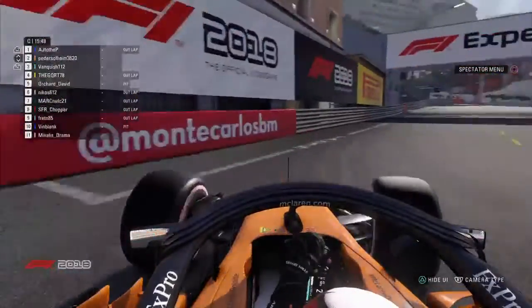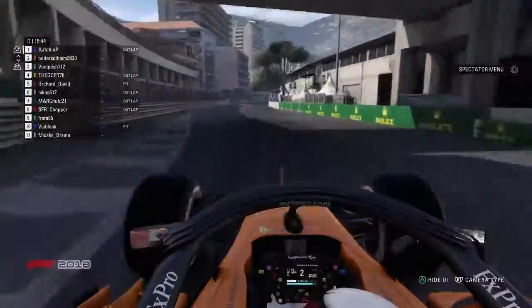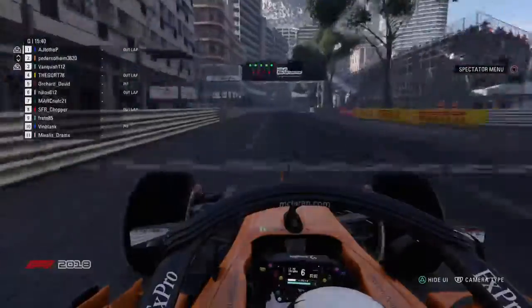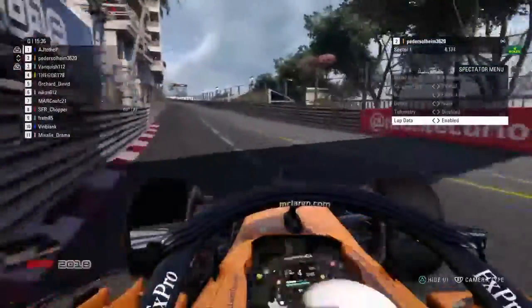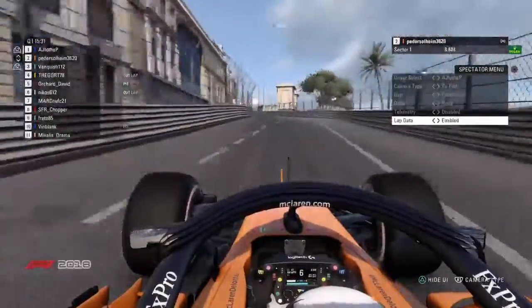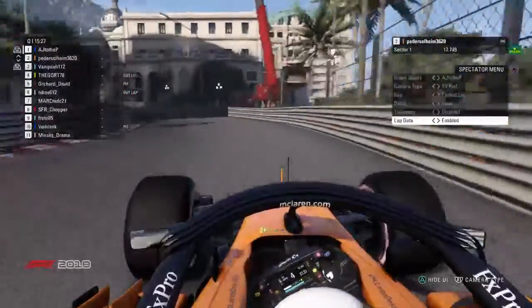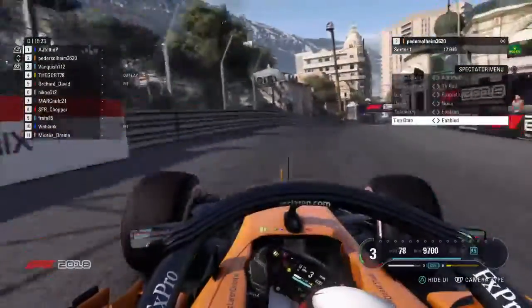So we're following Mixilius drama as he starts his lap now in the Force India, that beautiful pink and white Force India. He's heading towards the start of his lap through turn 1, now nailing it as well as it was. I think the fastest qualifying time in GP2 was a 1:11.00. As Pedder Solheim has just hit the wall, and he'll be bailing out of that lap, I believe. Yes, he is. That is very unfortunate for the McLaren driver.